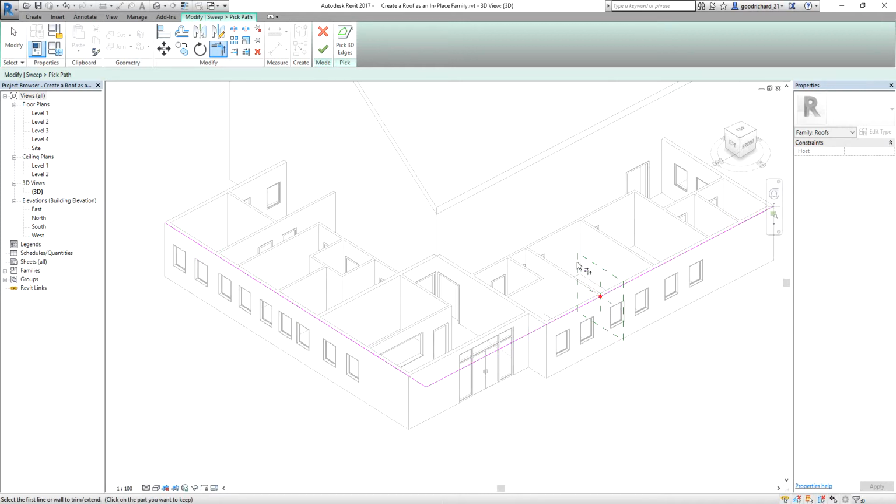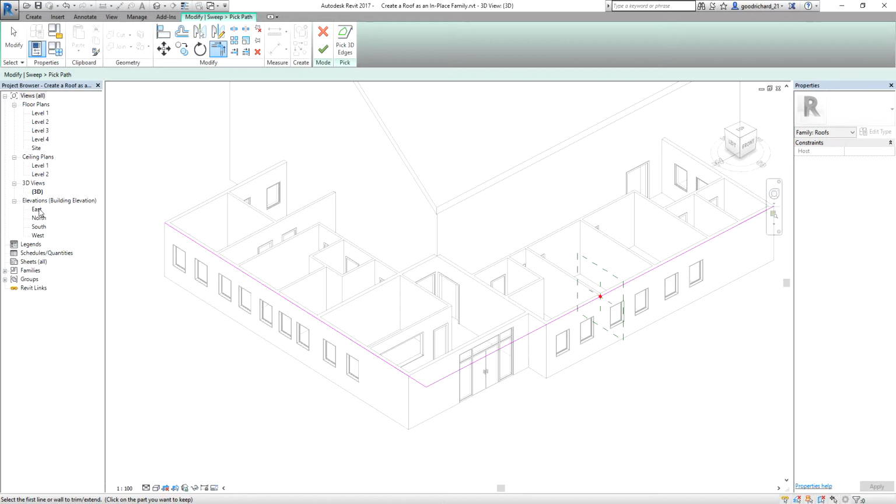As you can see, there's also the work plane here. Although I can already create the sketch in the 3D view, I'm going to open the elevation view. If I'm looking to this side of the work plane, I'm going to open the east elevation. The view cube is my guide, and as you can see, the side here is east. That's why I'm going to open the east elevation.